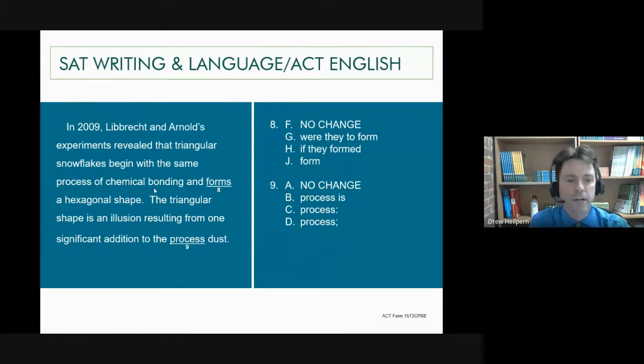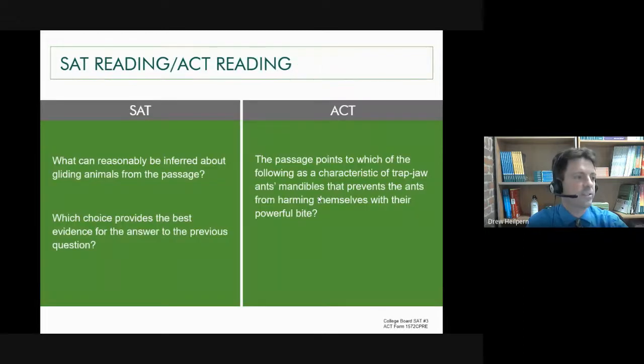Don't worry, I'm not going to call on anybody. I'm not going to unmute anybody suddenly and ask them to solve this. This is more just to give you a feel for it. But number 8 here is verb tense. Number 9 is punctuation. Do students know the correct usage of a colon or a semicolon? Again, this is from the ACT, but the SAT Writing and Language looks identical to this.